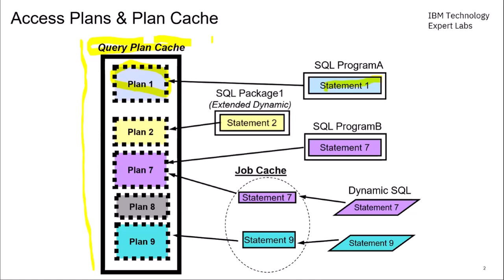Does it matter, Ken, for the plan cache, how the SQL is being called, or where it's being called from, or if it's even a dynamic statement? Does that have any impact on this? Yeah, that's a good point, Charlie. And that was the other thing I wanted to highlight with this picture before we get into some hands-on.